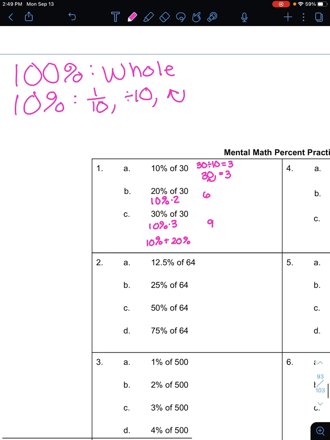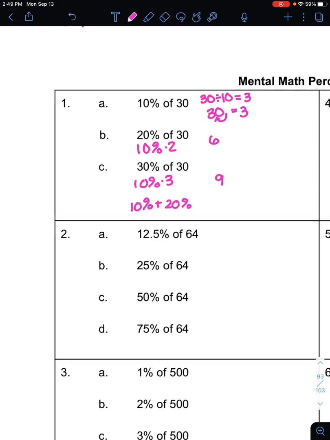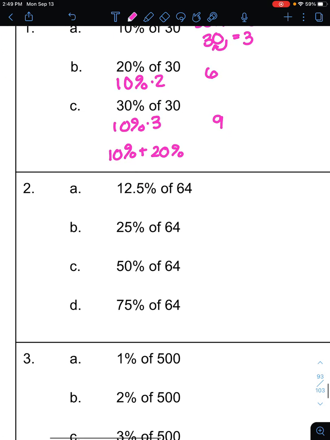Okay, section 2. Pause the video, see how many of section 2 you can do. If you're stuck, just keep watching. And then when you're ready, unpause. Okay, so section 2. For me, my eye goes right to problem C, that 50%. That's where I want to start. To find 50% of something, you just take a half of it. So 50% of 64 is going to be 32, because that's half of 64.